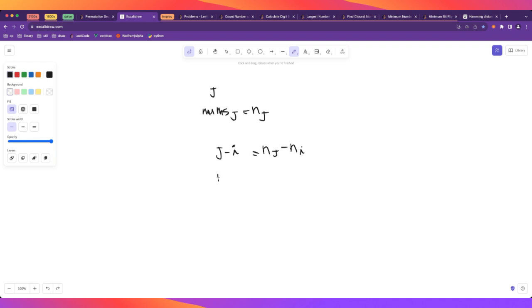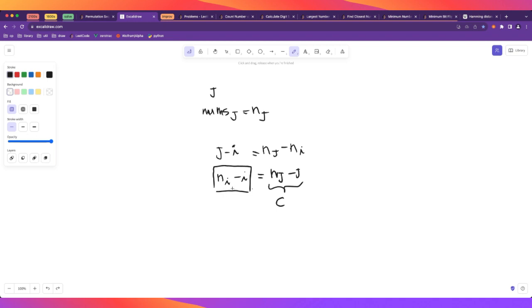So we can change this equation into this. So this is a constant, right? And then we want all the values that have this constant as the difference between their position and their value.